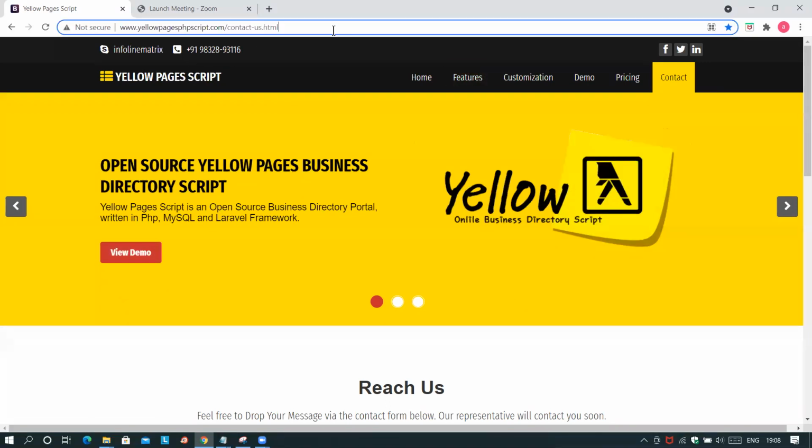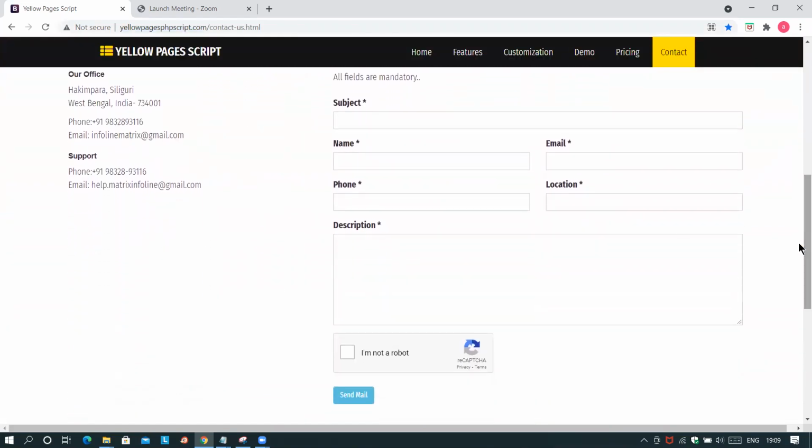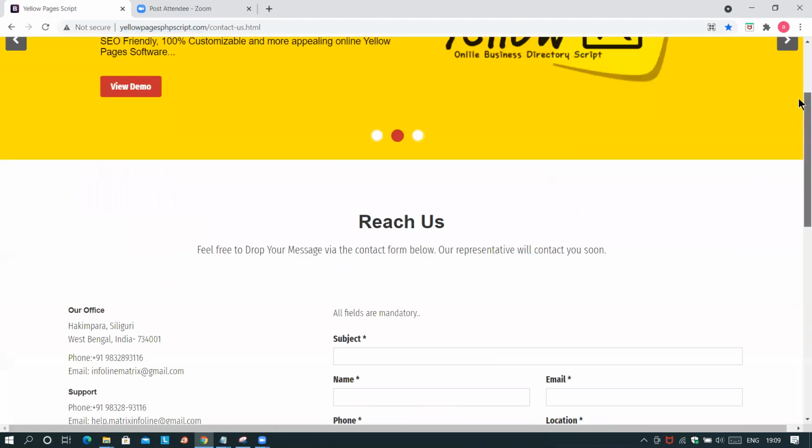Okay. See, here if I scroll this page, there are some UI elements called subject and then name, email, and finally click on that sign. So I want to automate this web application. I want to automate this web application right now.